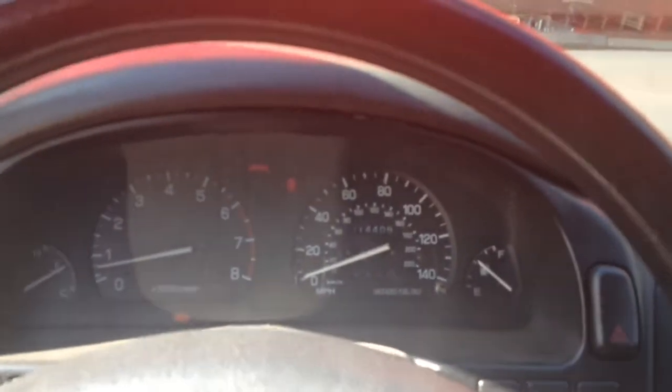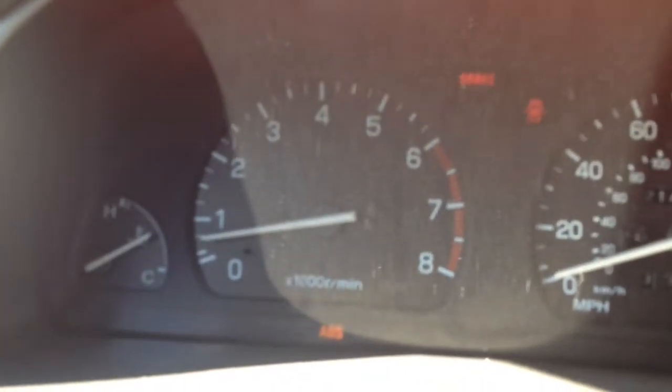I went and removed the idle air control valve. I had the engine revving at about 2,500, 3,000 RPMs. Took it off. Sprayed a crap load of cleaner in there. Some guys said Seafoam. I really don't believe in that junk. So I just took some really good throttle body intake cleaner and sprayed it in there. Sprayed about half a can in there. And I mean, the idle's still kind of low. Like I said, I didn't think that was the issue at all.